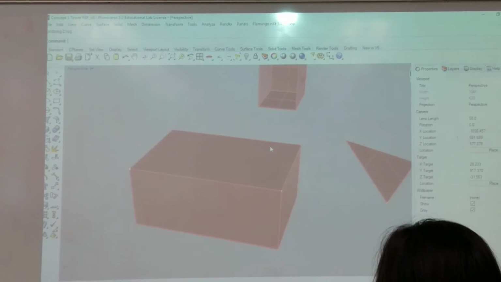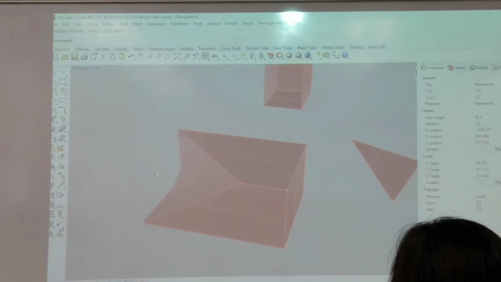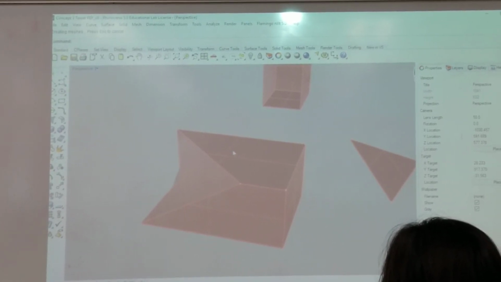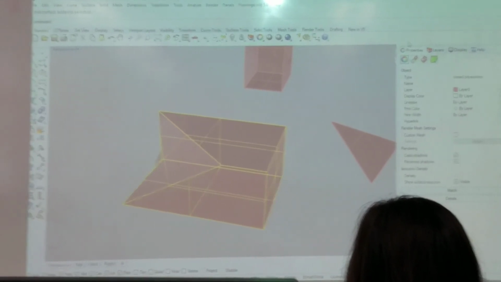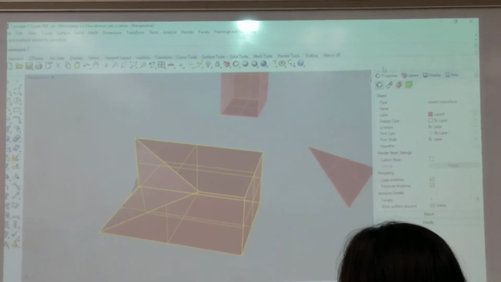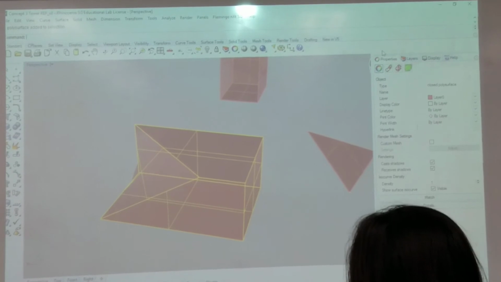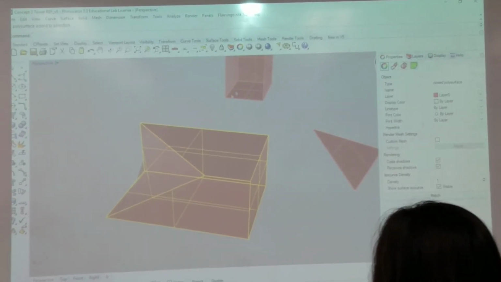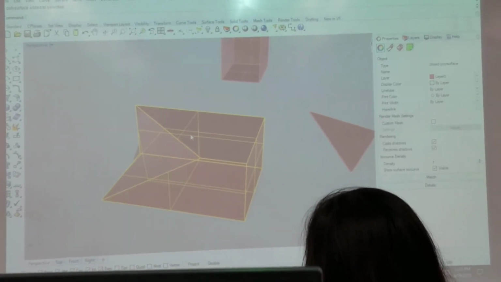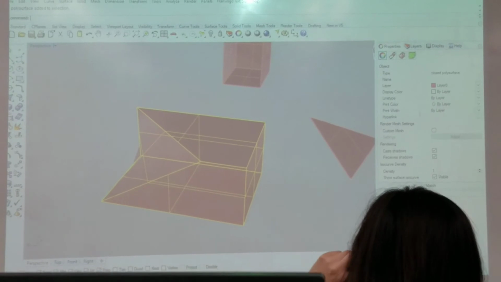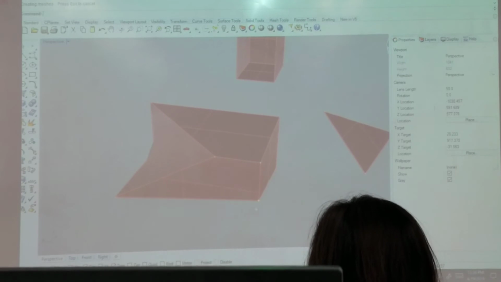Let me show you. First it's like this. Then those midpoint lines come in. What does that tell me? It is a polysurface. It was called a closed extrusion. Now it's no longer finding its identity off of "you extrude me up 10 feet, you make me this wide." That's not how it's finding its identity anymore. Now it's finding its identity by breaking down each one of these surfaces. So now I start doing some stuff like what Ryan had: I turn my solid points on, I move this up, change that around.